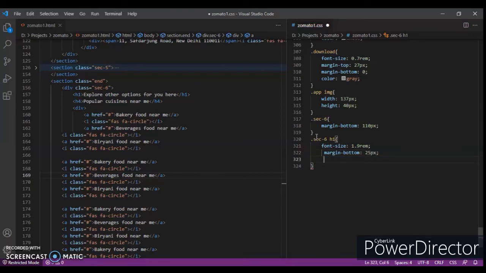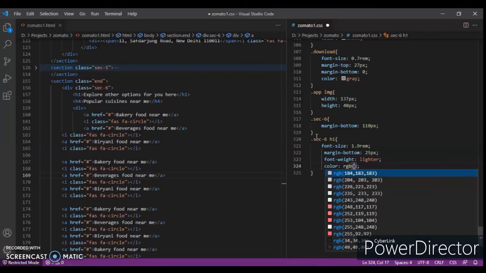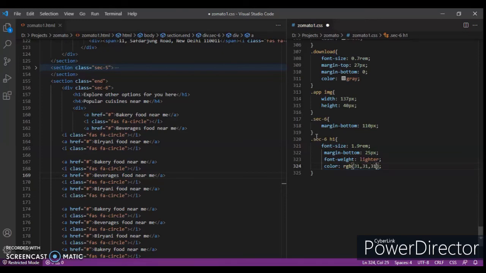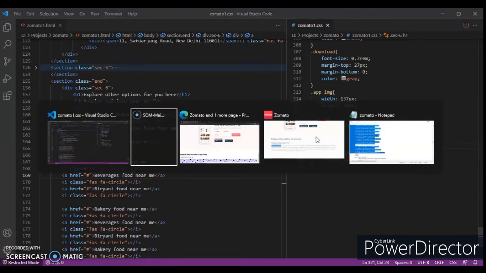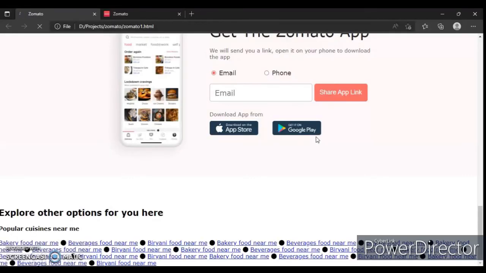Enter. Font weight lighter, color RGB 31. Okay, remove this. Okay. Control Z, Control R.